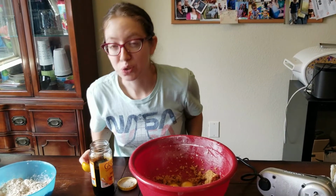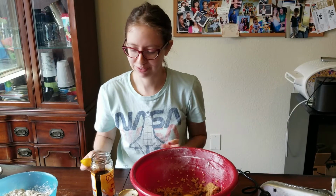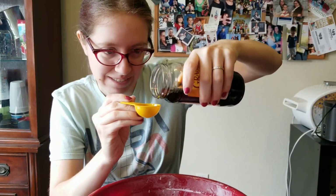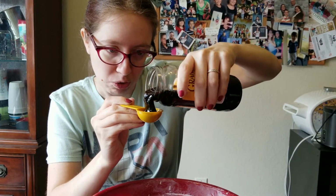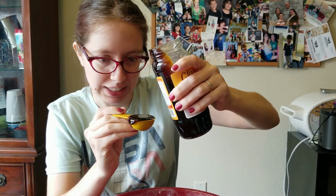Molasses is really sticky, so this is going to be kind of hard for me to measure. Okay, ready? I'm trying to hold the spoon straight. Oh, that was too much. Oh, that was too much molasses. Oh well, it'll still probably taste fine.